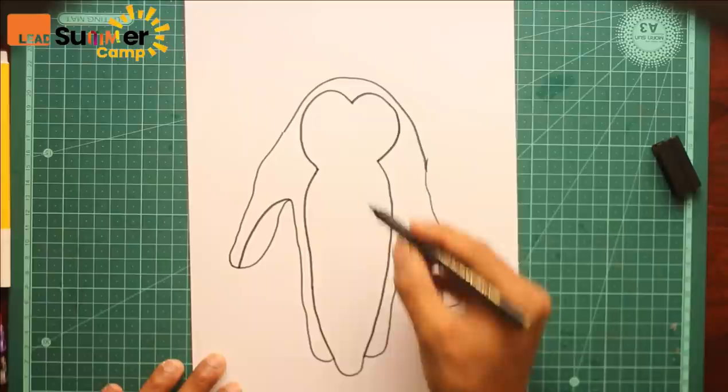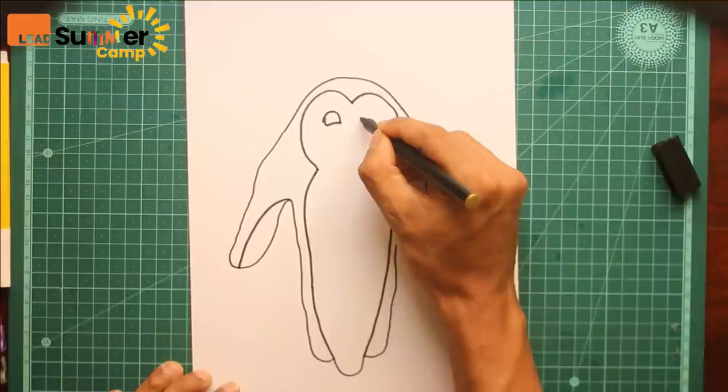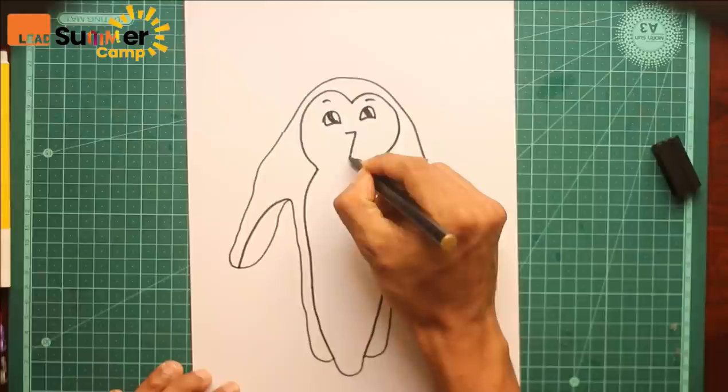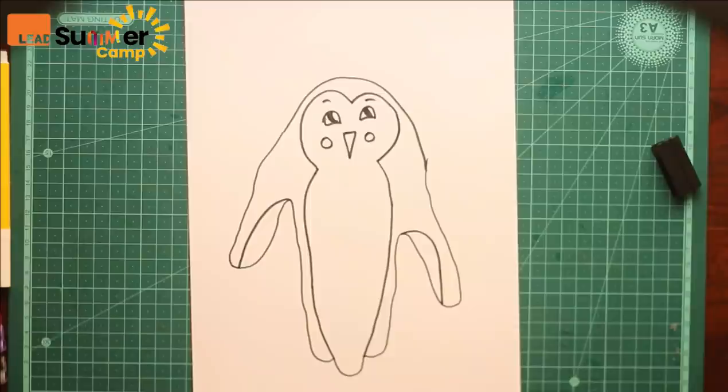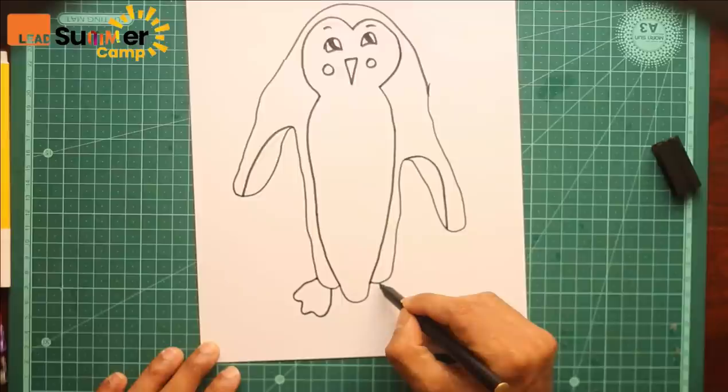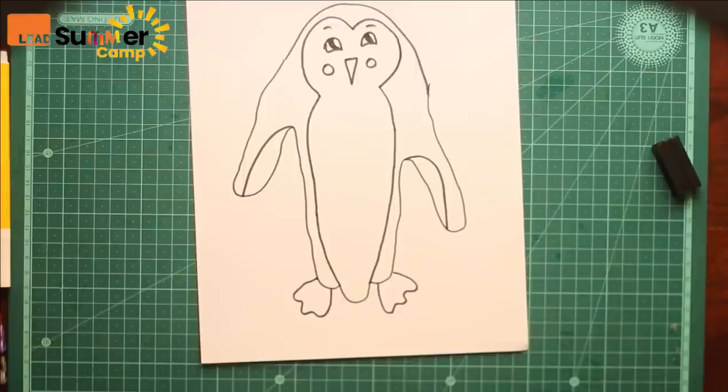Can you try to guess what this animal is? Then we'll make eyes. Like this. This, there's a nose or beak and in the cheeks, right? And then at the bottom, what we can do is we can make two feet like this. Now tell me what this is. Very easy. This is a penguin, right?